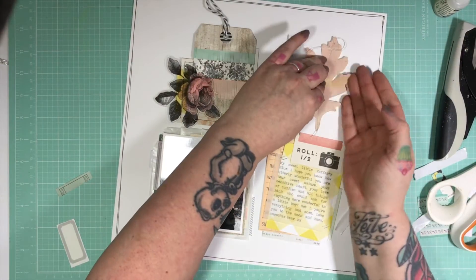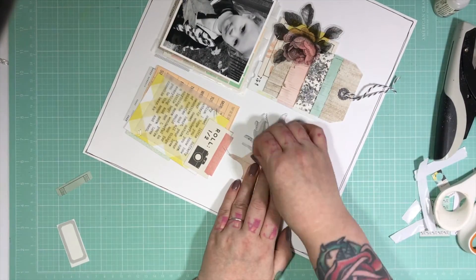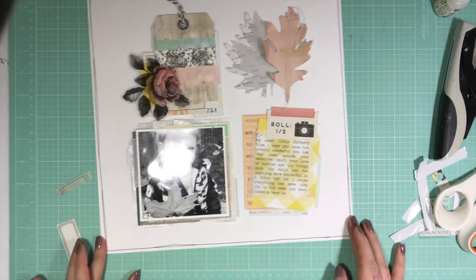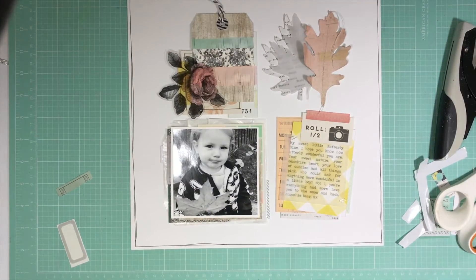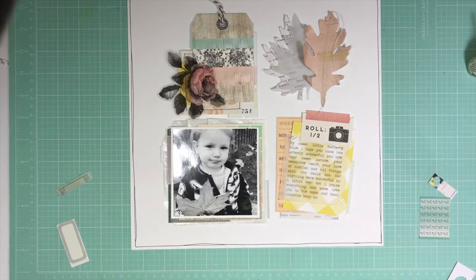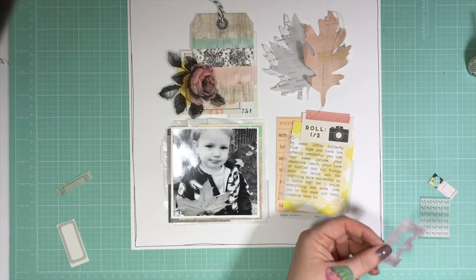The other thing was — I showed all my albums and then I flipped through a couple of the albums that were on the shelf, and not the others. So let me know down below if you'd like to look through the rest of them. I'm quite happy to do a little flick through for you if that's something you'd like to see.